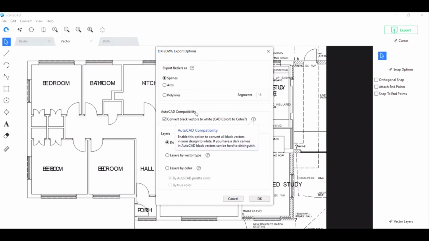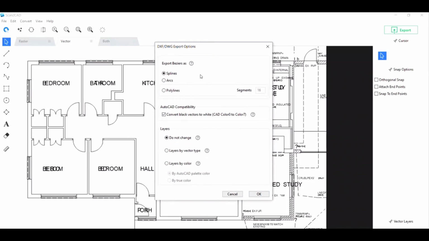Another thing you want to check, before clicking on OK for the export options, is to make sure that the AutoCAD compatibility option here to convert black vectors to white is checked. It's just because ScanTCAD converts these black raster lines into black vectors, but for most AutoCAD users, the default setting for their background is set to a dark color.